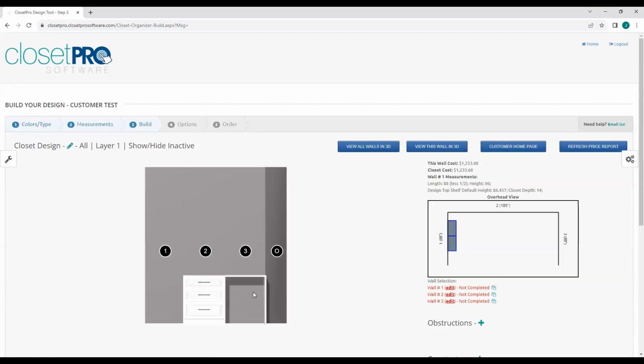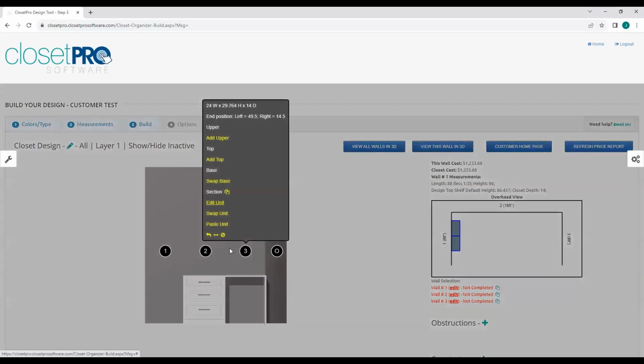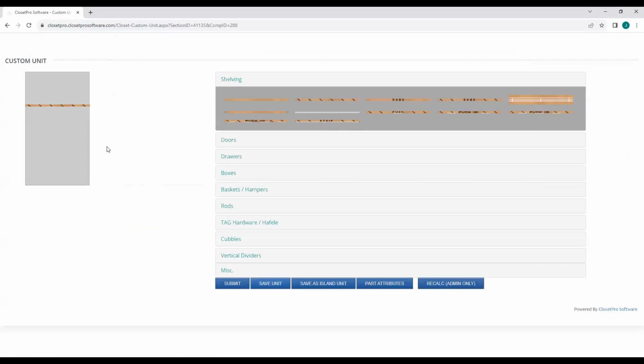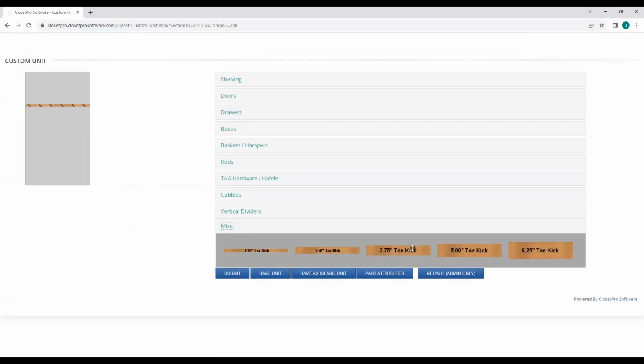So I would put your open base in, size it how you like, and then if you want, you can go in customize base unit, and this will be your 29 height. You can come down, you could throw a toe kick on if you like. Just bring this to the bottom.